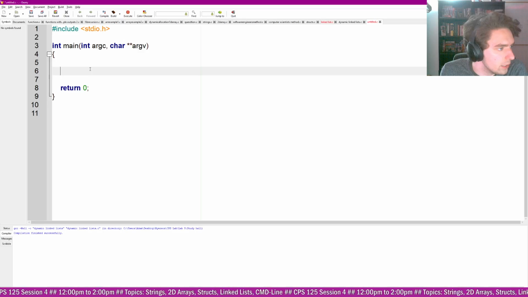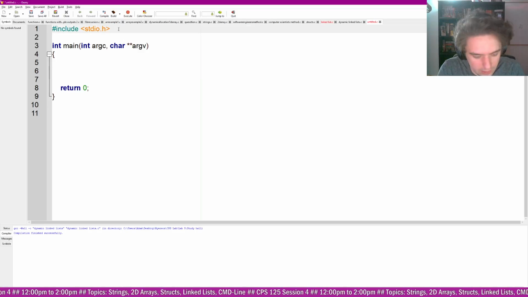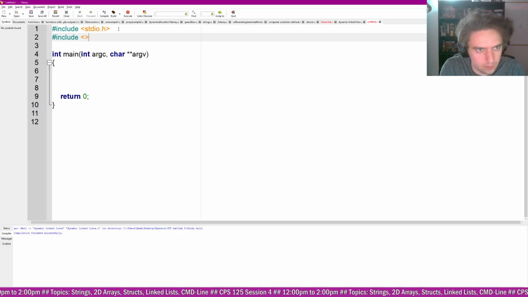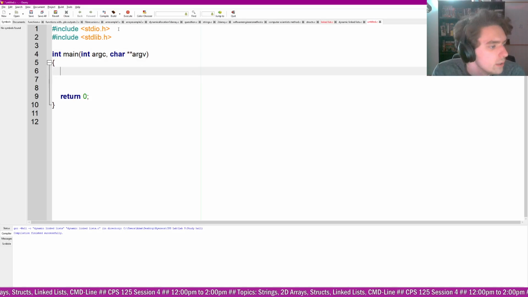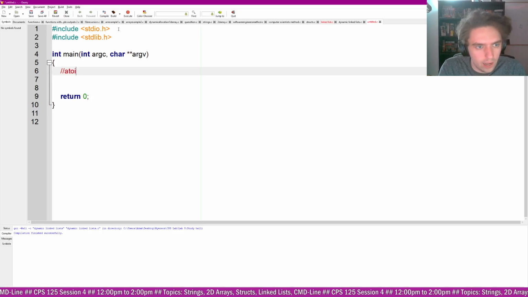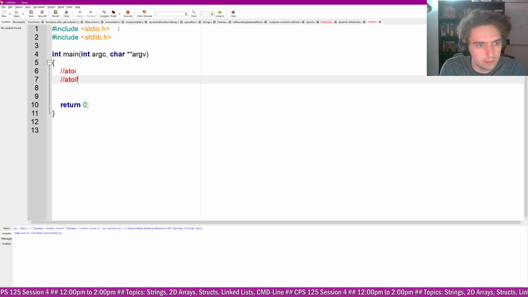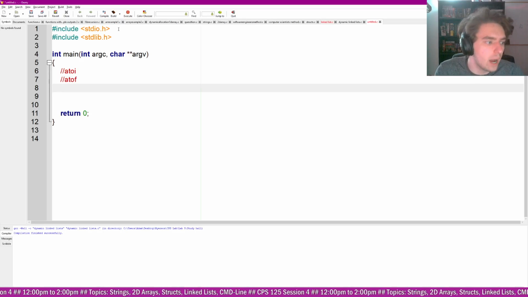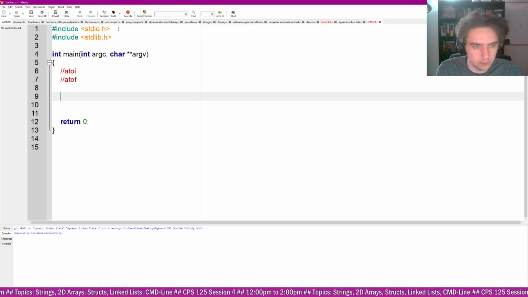So what I do is, first of all, I have to include #include stdlib.h, and this gives me two new functions, so atoi and atof. Okay, atoi returns an integer, and atof returns a float, which is as you probably would expect.